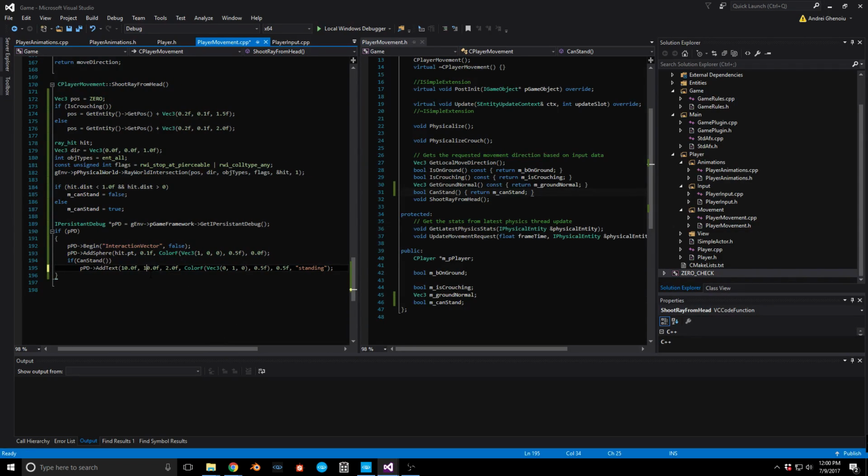So this is going to be maybe 30, and this is going to be can stand, and we'll copy this again, and else, maybe not able to stand.